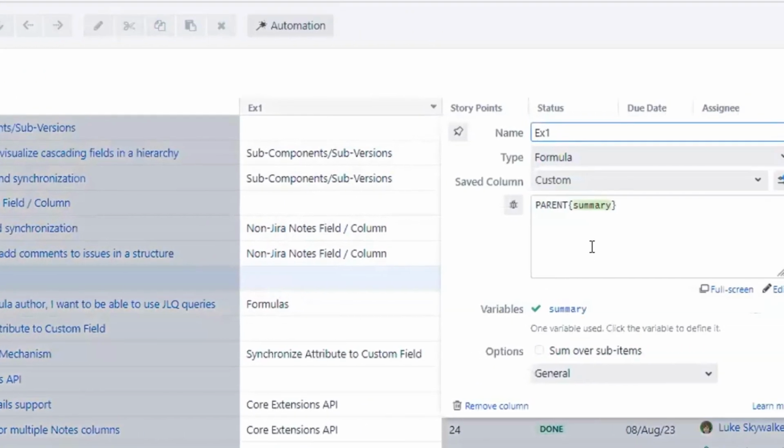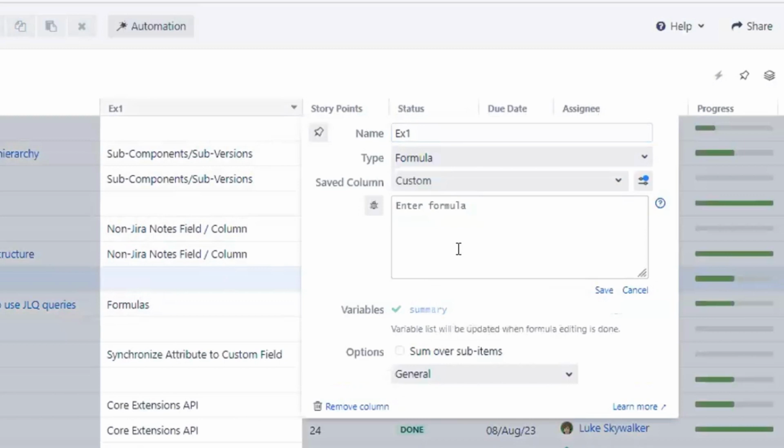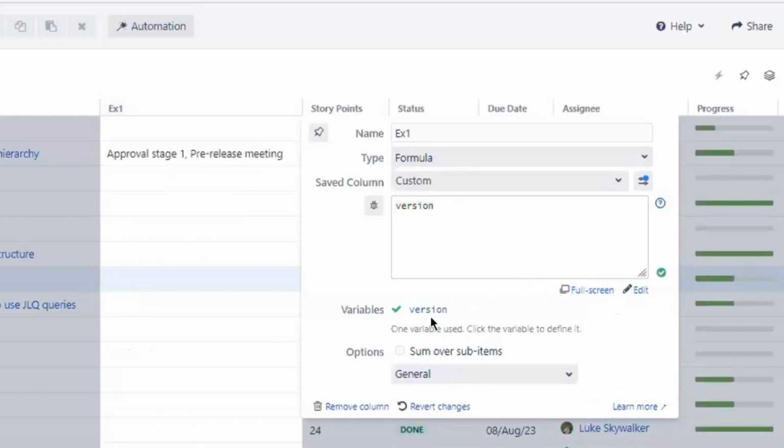Okay, let's move on. The next thing I want to talk about is another type of function. This type of function is called arrays, and arrays are multiple values that are stored together. Some of the natural Jira fields are arrays. For example, versions are arrays. So versions are stored in one field, or sprints are stored in one field. So if I just type version, it will map automatically with the fixed version in Jira. And you can see I have two values over here. So that means two values in one field. It's an array of values.